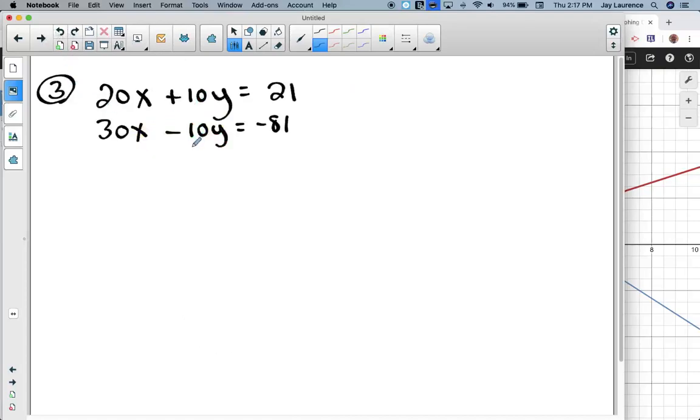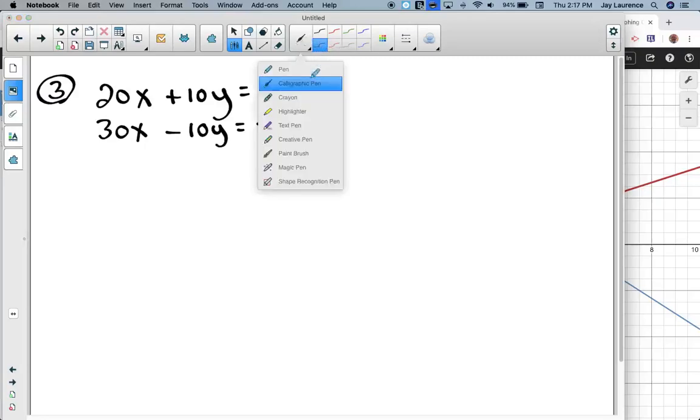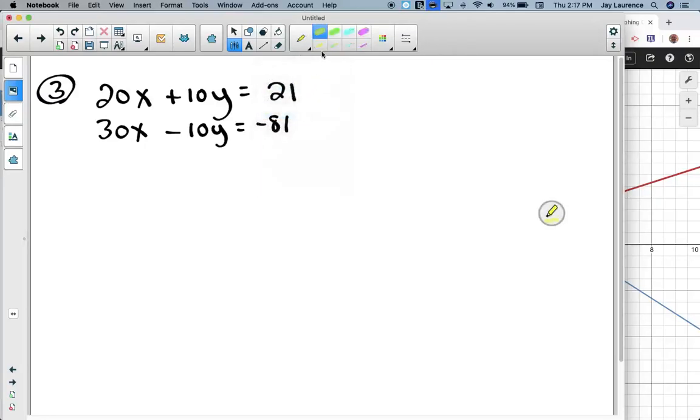Now, this one's a little more involved. It's not difficult, but it is a little more involved. So in this one, I don't have any variable that's alone. Well, some of my students over the years, they get set in their ways. Well, I'm always going to solve for y, or I'm always going to solve for x. And I think that's a poor strategy. I'm going to look at which variable is going to be the easiest to solve for and give me the prettiest numbers.